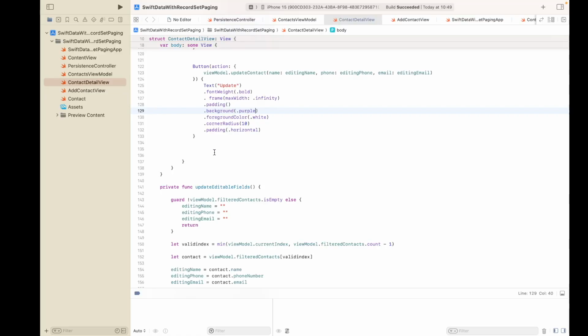The next feature we need to create is to display the list of the filtered contacts.